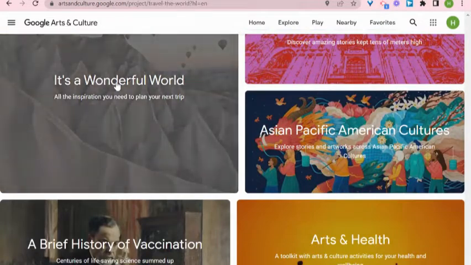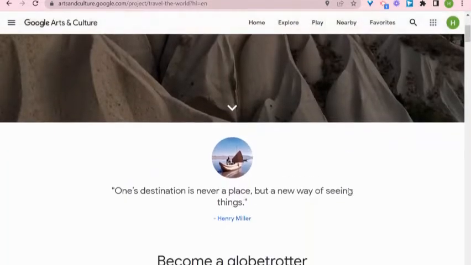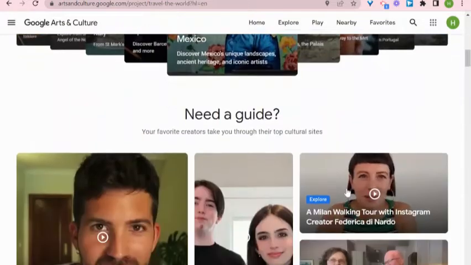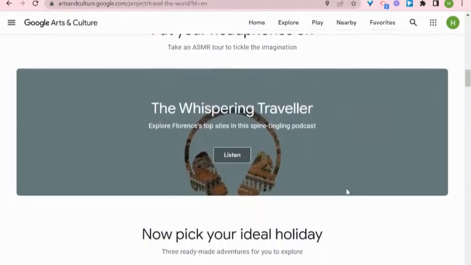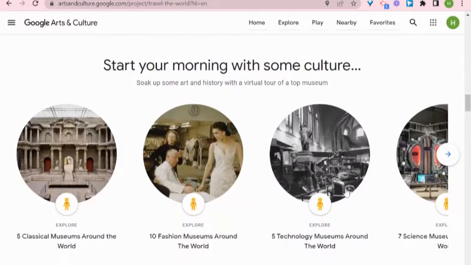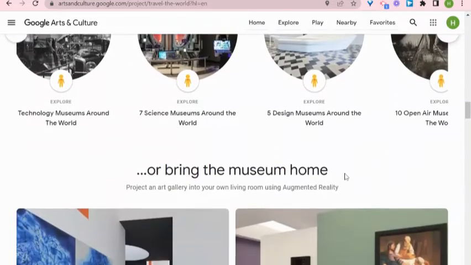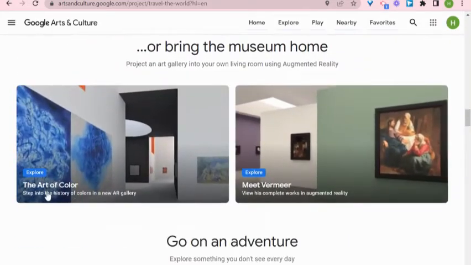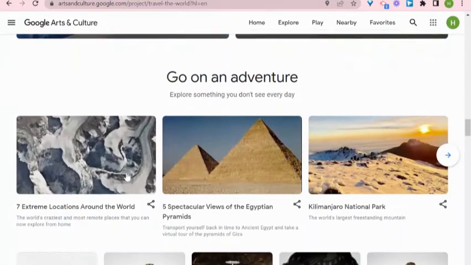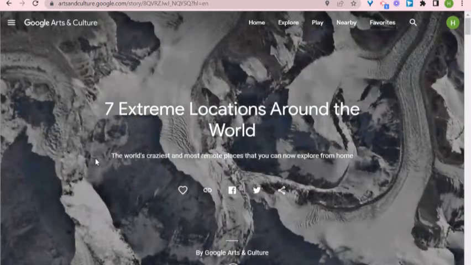We're going to just look at It's a Wonderful World, and I was looking at extreme locations. So I could look at technology museums around the world. I could look at science museums, all kinds of different things, I can do art by color. I'll show you all that, but I'm going to go on an adventure and look at 7 extreme locations around the world.